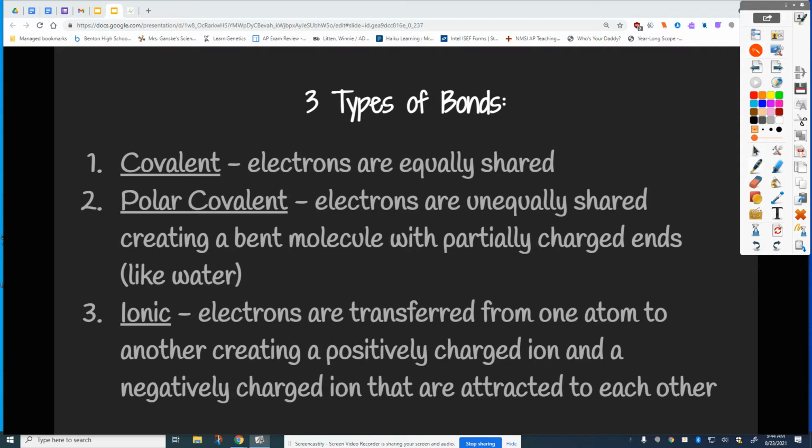Hold your hand out like this. Put it in this hand. Put your hand out. Now they're sharing their electrons, equidistant from each other. That's a covalent bond. Are they connected? Yeah? With me? They're sharing their electrons. They both have 2 now because they're sharing them. That's a covalent bond.